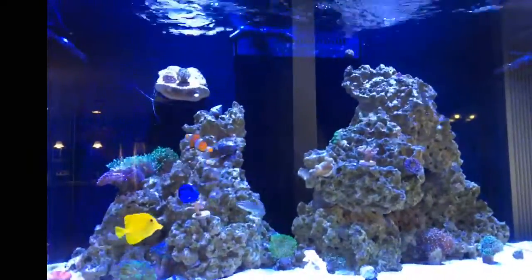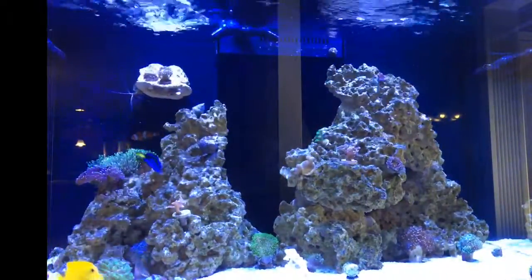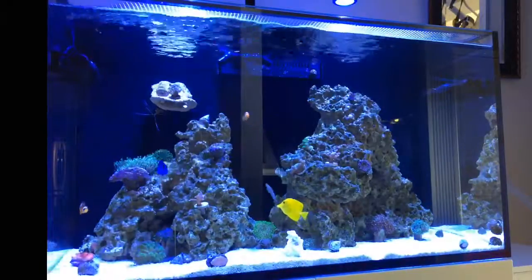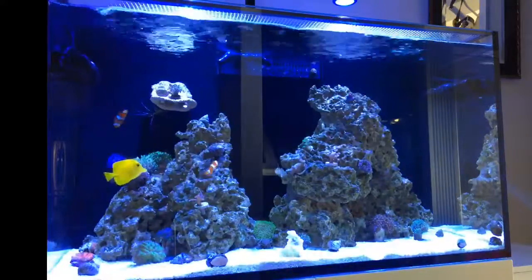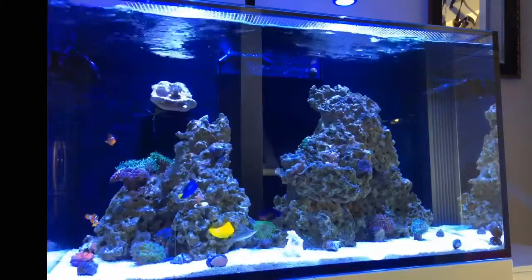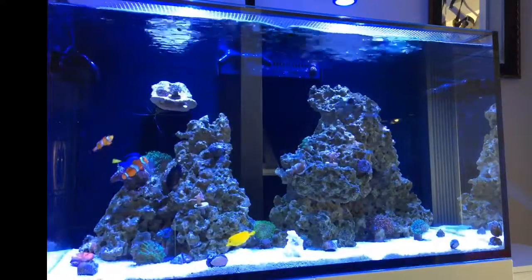So it is setting on a piece of a 1/2 inch acrylic, and there's a piece of 2-inch tabletop PVC super glued to that 1/2 inch acrylic, and then that tabletop allows me to slide in a piece of 2-inch PVC, which has the 2-inch to 1/2 inch T, and then another piece of 2-inch PVC, which the scrubber sets on top of. So I did it that way so that I could set it back far in my sump.